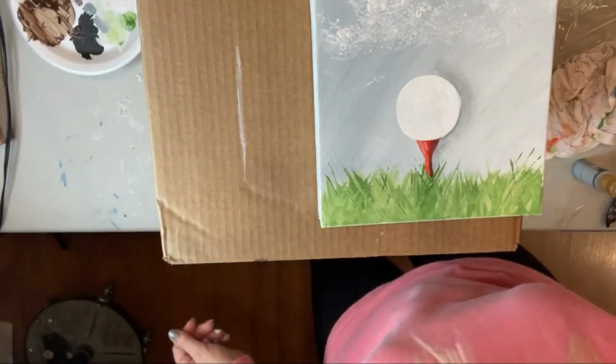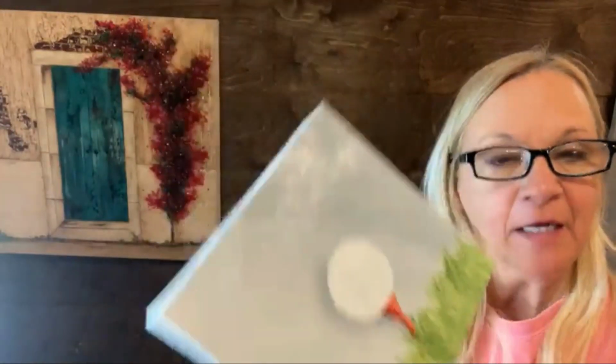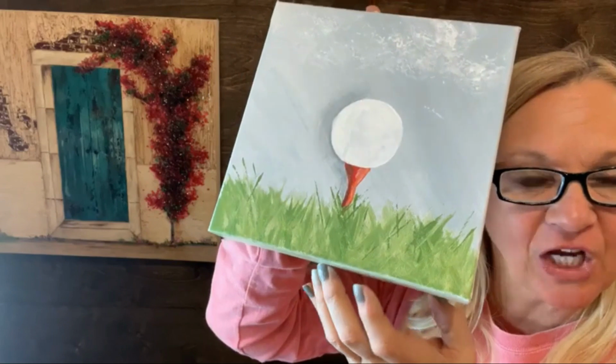I'm gonna rinse this brush. And I'm gonna give this like 3 minutes to dry so I can do resin. And while I'm doing that, I'm gonna hang with you upside down. Let me see if I can flip back around. So I'm gonna hang with you and talk to you guys for just about 3 minutes while this dries. So I think this is gonna be super cool, isn't it? Ooh, I don't wanna get my hands in it. So yeah, we're gonna add glass to that golf ball and give it some dimension. And I think it's gonna work out really nicely.